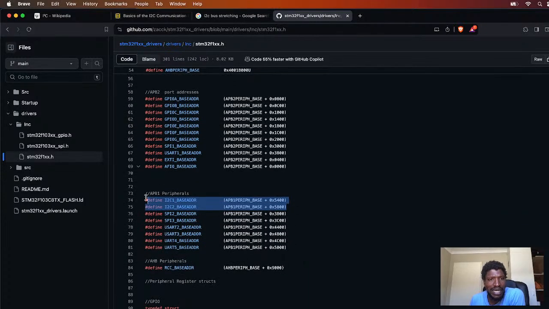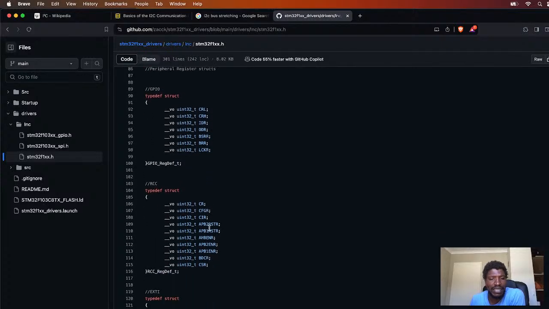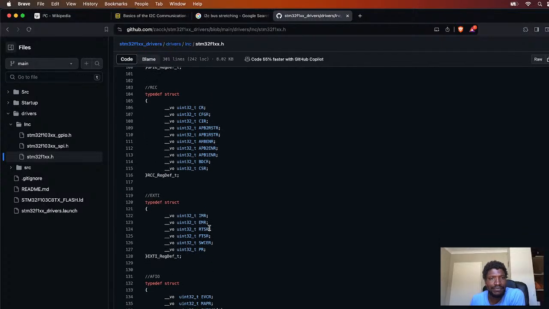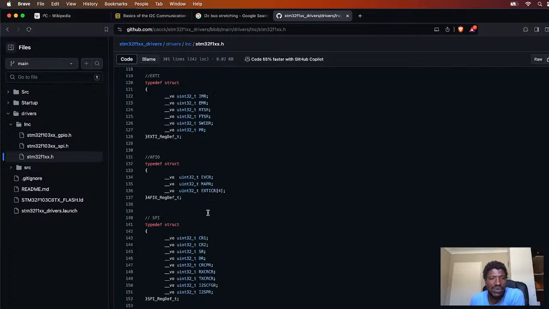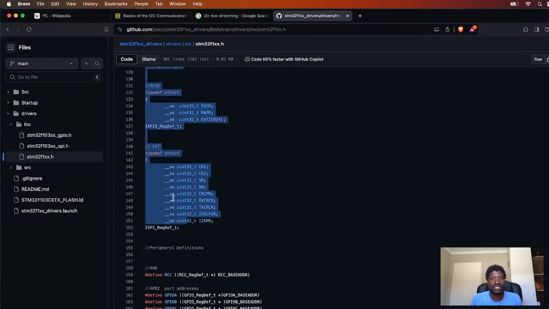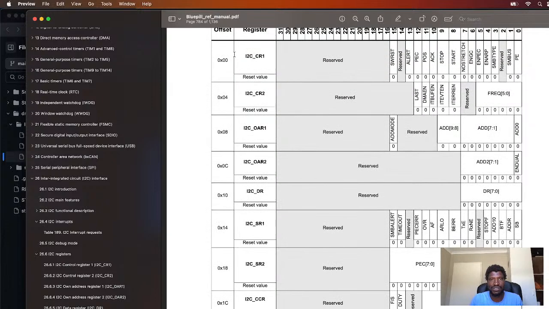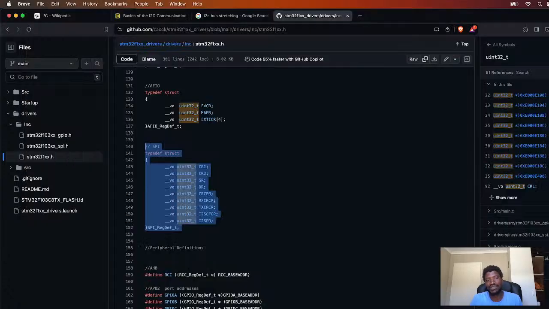Add I2C to your APB1 peripherals, and then we'll probably need to add the I2C register definition, this one. So this register definition for I2C would look like this. These are CR1, CR2, OAR1, OAR2, data register, status register, status register 2, CCR, and TRISE.